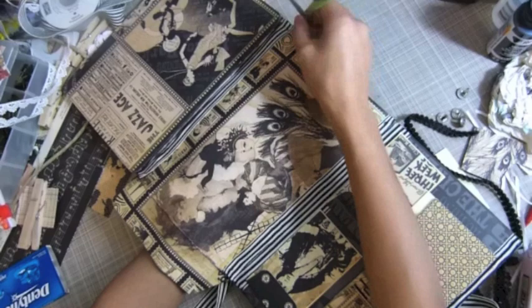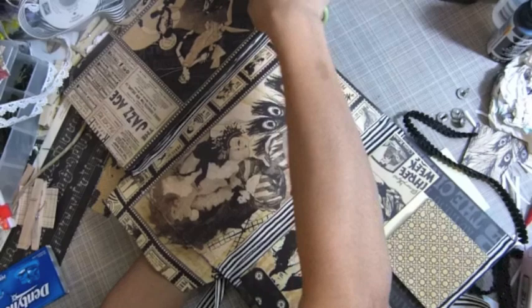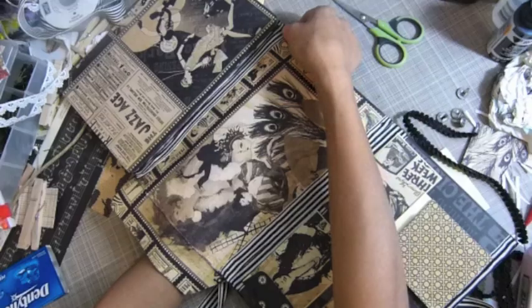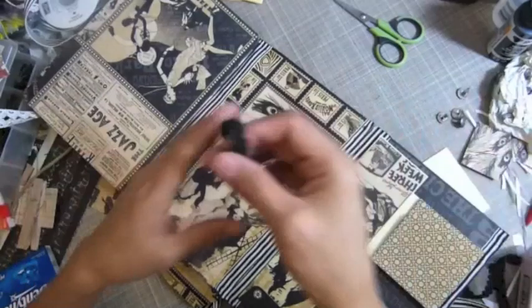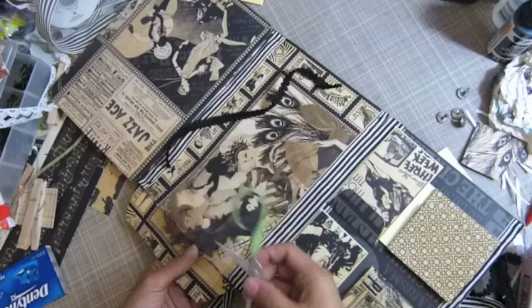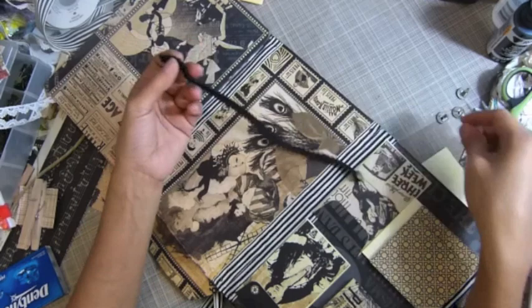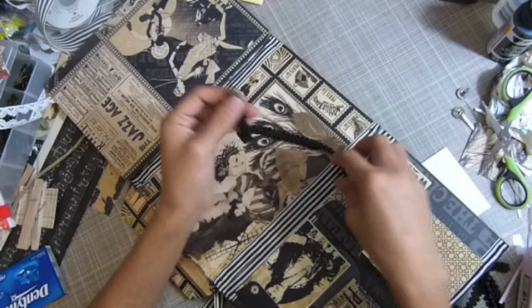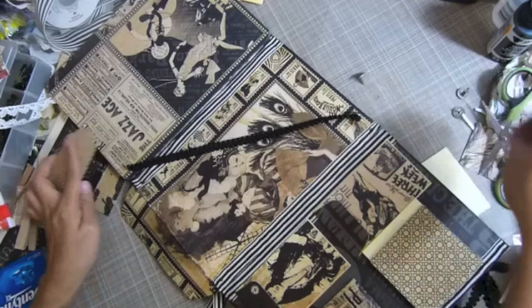Did I finally punch the hole yet here? You know, this is the hard part because it's the two layer envelope, the bottom. See, that's why. I'm going to try here. Okay guys, I'm going to use this brad. I got it, a spare part, I believe. Don't lose this one because I don't have it anymore.